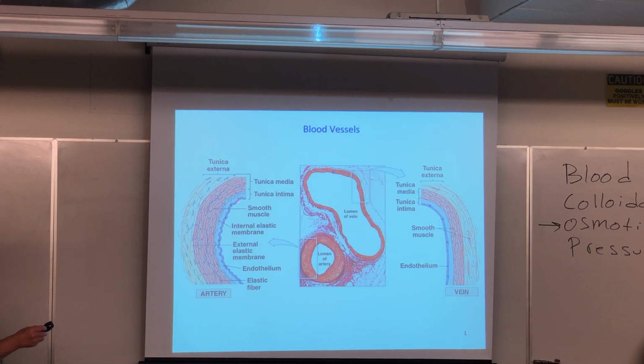If you remember from 241, endothelium is the word we use to describe simple squamous epithelium that lines the inside of the blood vessels or the heart, kind of reconnecting to an earlier bit of information. But even if you forgot that, you should be able to look at this and go, oh yeah, that's simple squamous, I got that, no big deal. And then we have the tunica media, because it's the middle of our three, and the tunica externa, because it's on the outside.